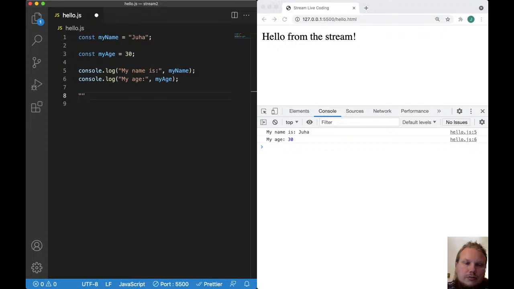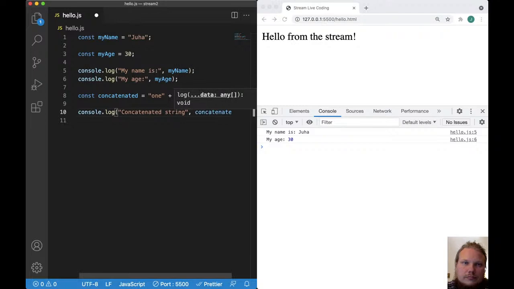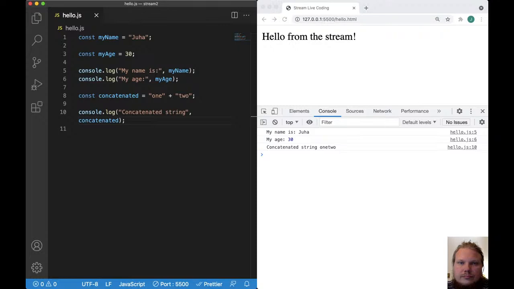So concatenate equals something like this, for example, 1 and then 2. So now you can see that it says 1, 2.